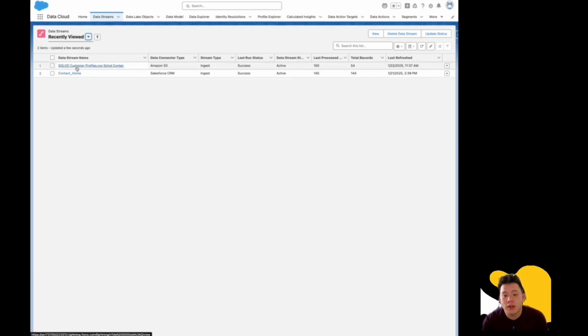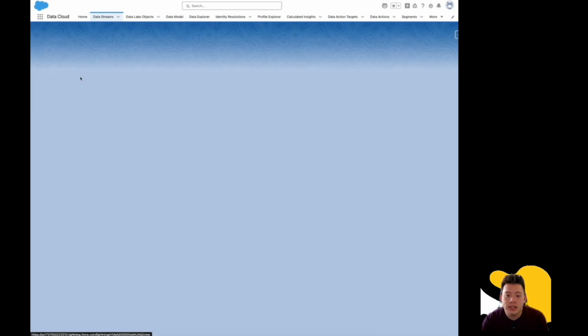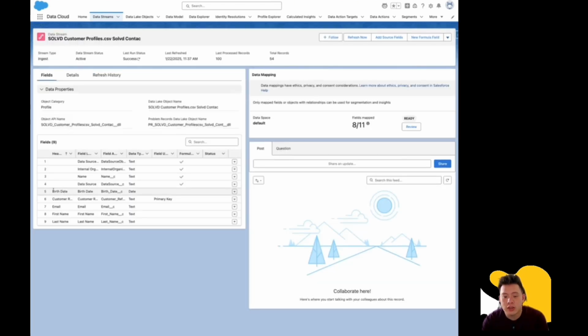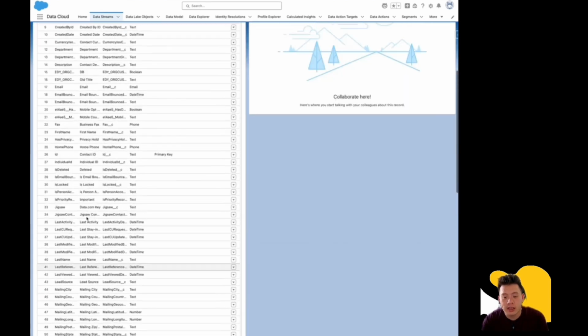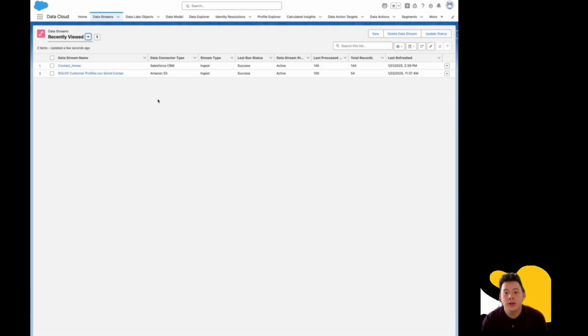In the demo I have here, we have two different connectors, a Salesforce CRM connector, and then an Amazon S3, which is just a CSV file in an S3 bucket in AWS. Both of these data streams have similar information. The S3 one is very simple, it just has birthday, a reference number, email, first name, and last name, along with the classic data stream for the CRM, which has most of the standard fields that a contact would have in Salesforce. So what we're going to need to do here is unify the profiles using identity resolution.